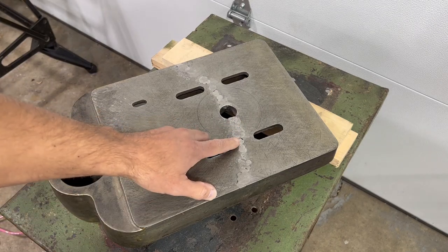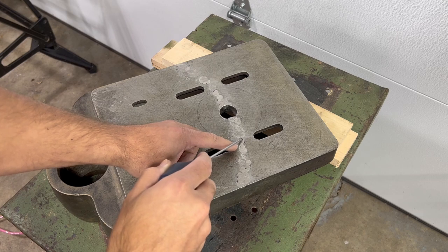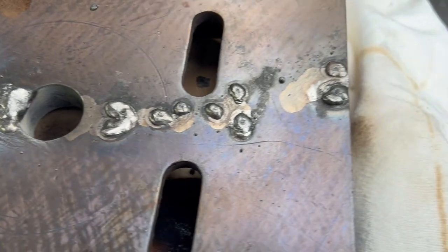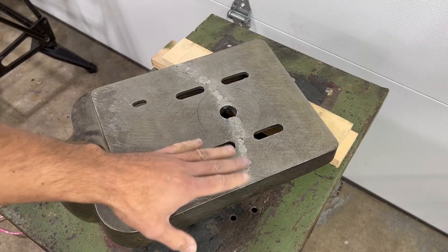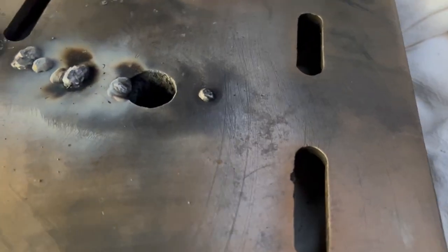Pretty happy with how that turned out. There are a few areas that I missed. So if I get enough confidence up, I may go back and do those. And I was thinking this went fairly well, so I think I may do the base in the exact same way. There's only a few holes in that one and none of them go all the way through.